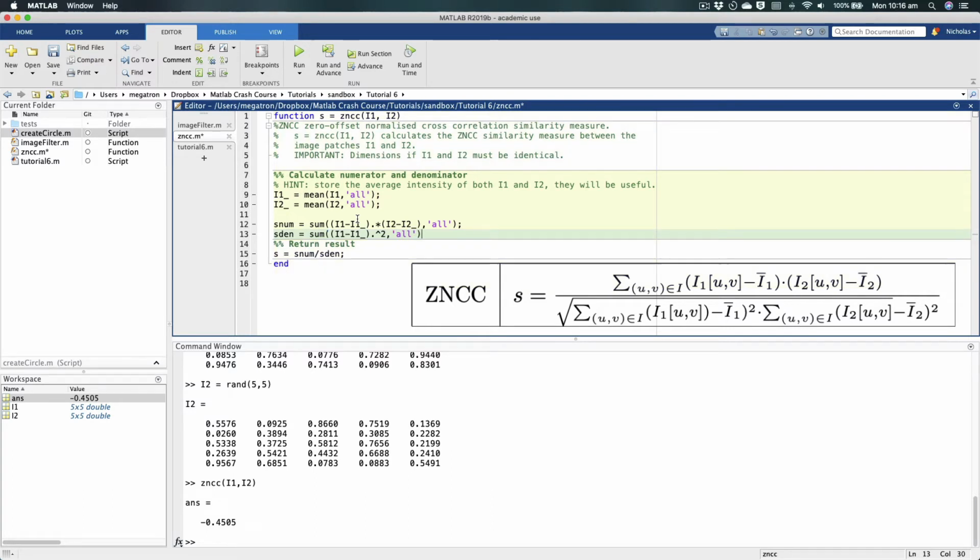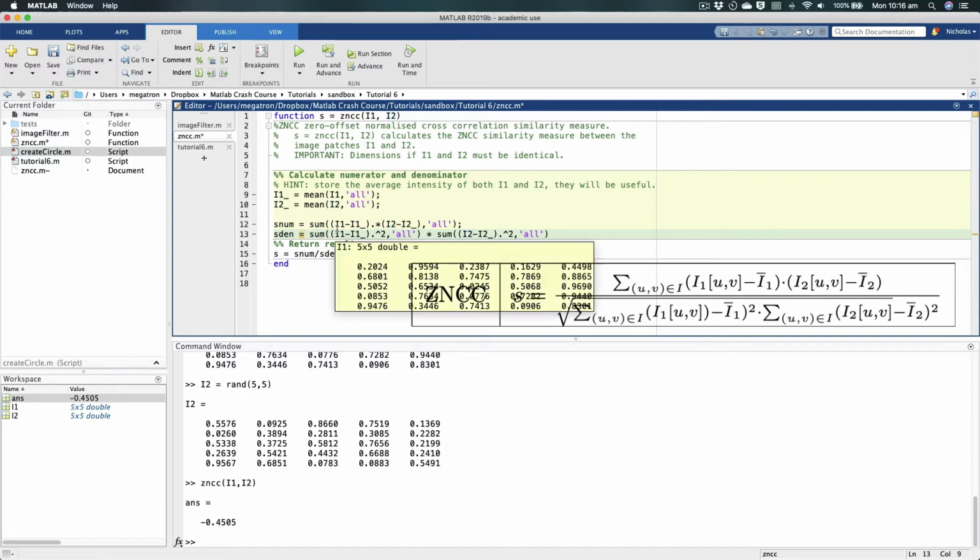We do the same thing to image 2: image 1 minus the average intensity, all squared, and then sum those all together. And then the same thing for image 2, and then we multiply these results together. And then we take the square root of everything, which is just using the Matlab function sqrt.